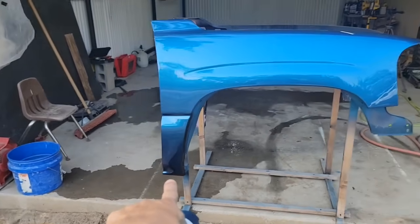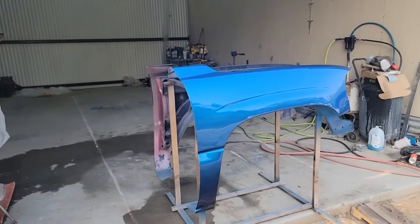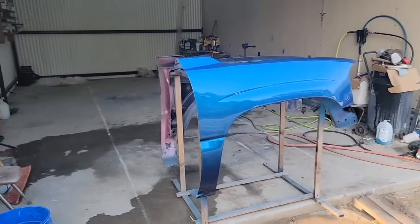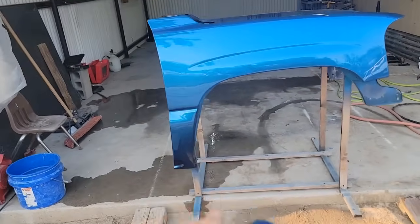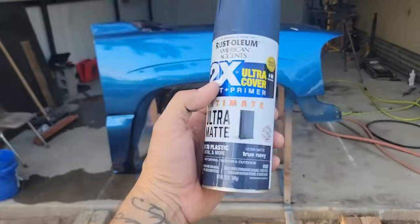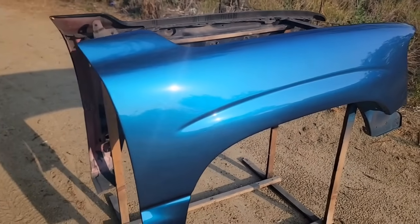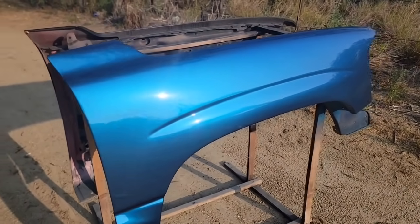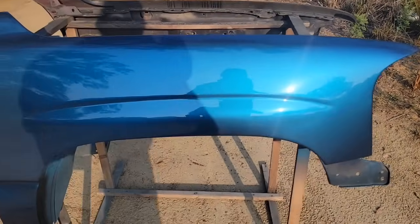And in the shadows, it does turn from the color into a black. Now, right here, we're kind of in the shade. So let me pull this fender out into more direct sunlight so we can see the color, the Aizome, and then over here with the black base. So, here's the fender in direct sunlight. It's very, very nice.